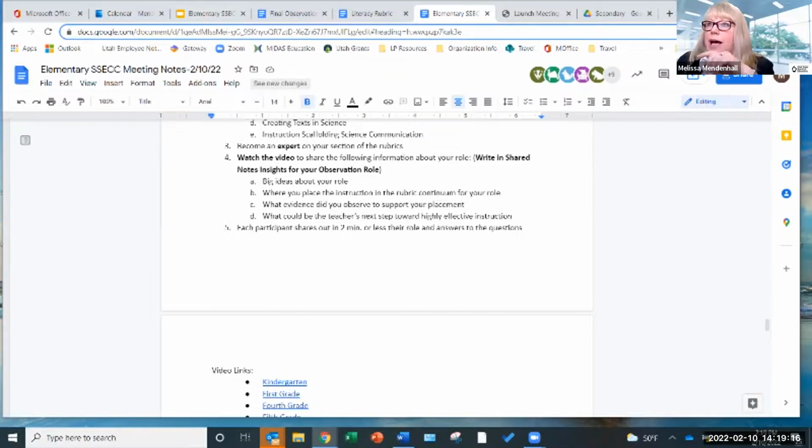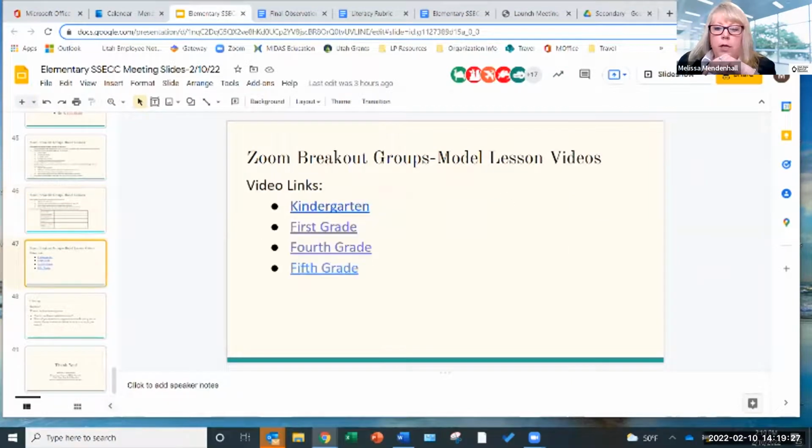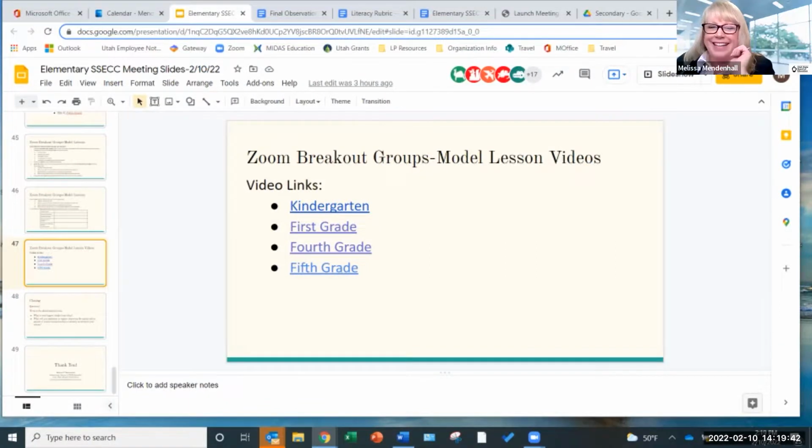Is everyone able to access the shared notes? Okay. That is fabulous. So it is 2:20. We're going to spend 35 minutes, so we'll come back at 2:55. I'm going to open up the breakout rooms. Hopefully all your room facilitators are here. I think I've seen them all. And they'll get you going. I'll see you back at 2:55.